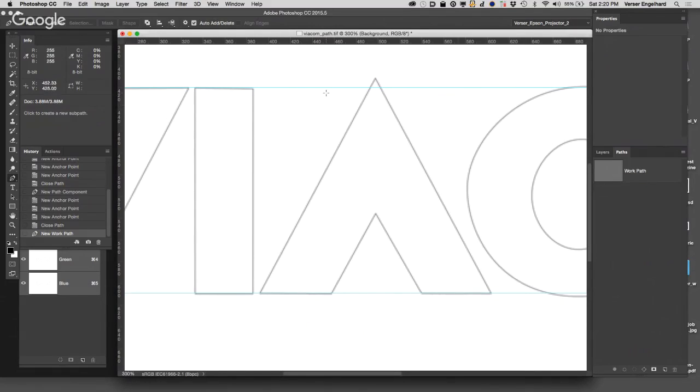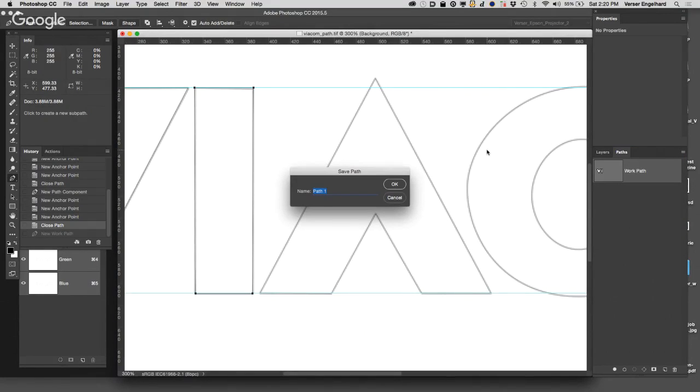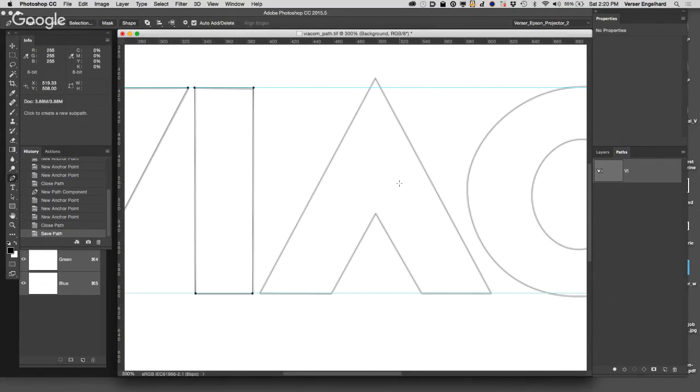So if you've done that, come over to your history palette down to close path. That is the last one that we did, to get this work path back again, because I don't want to make you do that laborious work of selecting the V and I again. But now to actually save this, come over to this drop down. Again, the path is selected in the path palette. It is highlighted, this thing called work path. If you select this drop down menu, you can now click on it and do save path. And a dialog box will come up, and I'm actually just going to type in V1 for mine, because that's all that's on here so far, and click OK.